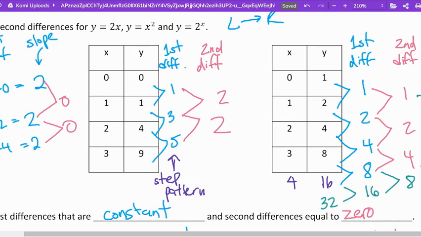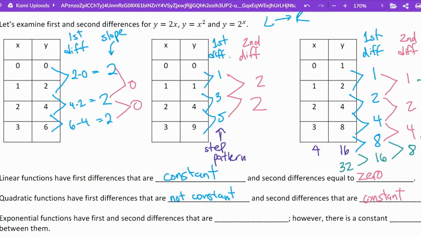Will it ever be constant? No. So first of all, which function is this? It is exponential. It's growing exponentially because it's doubling. And what we see is there is no first, second, third, fourth difference that will produce a constant value. But what we do have is a constant factor. This is increasing by a factor of 2, like it's doubling. Okay?